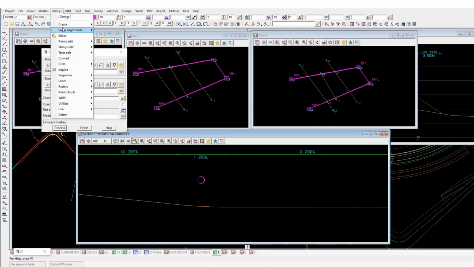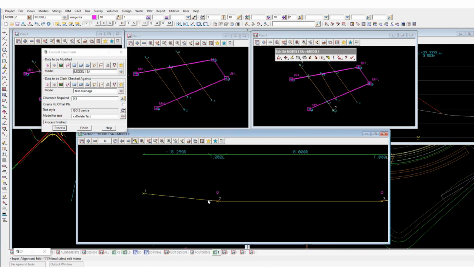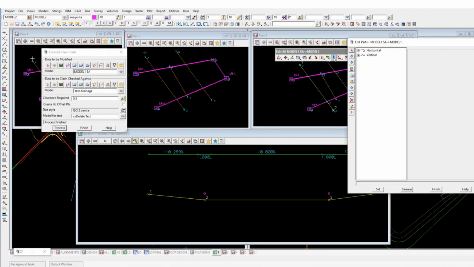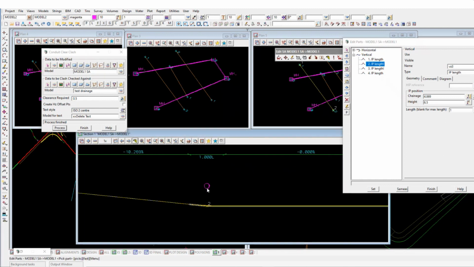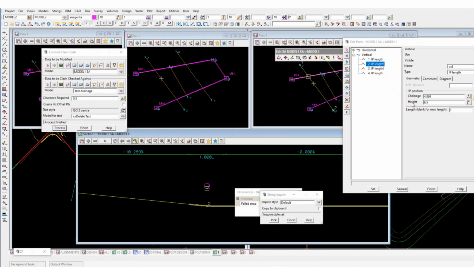I'll just go to string editor now, and it's created a radius as well, just to make it look clean. So I'll bring that up, and we'll quickly see the vertical. These are the two that are entered, and it gives each a name as well, so that way I can modify it using those names if I want. It's given a height. This string here, the drainage, will be at 7. See, it said Z value 7. So it's found that Z value and pushed it down half a meter below that value.